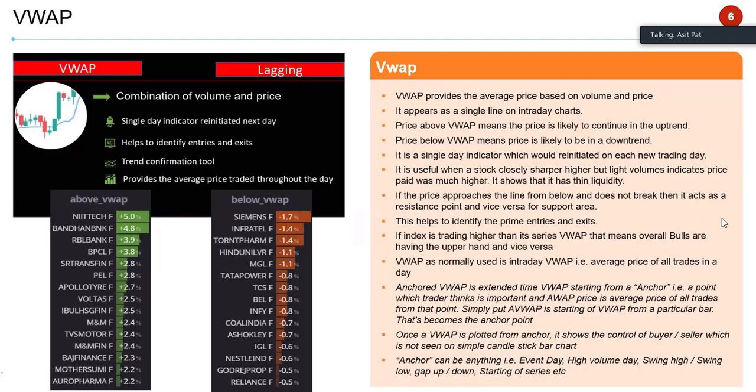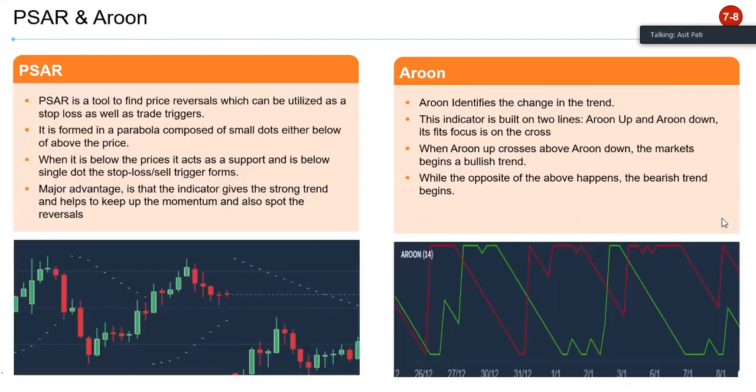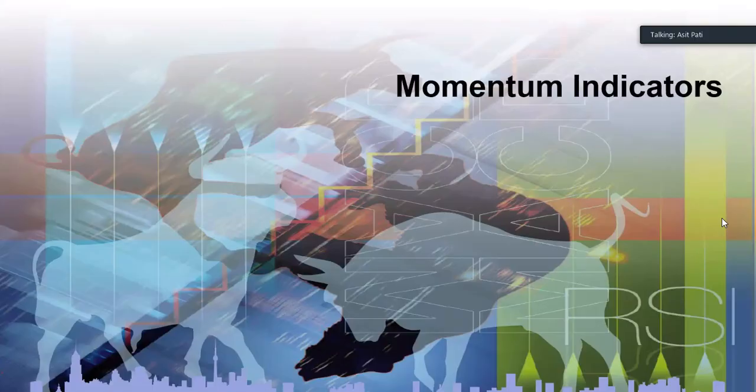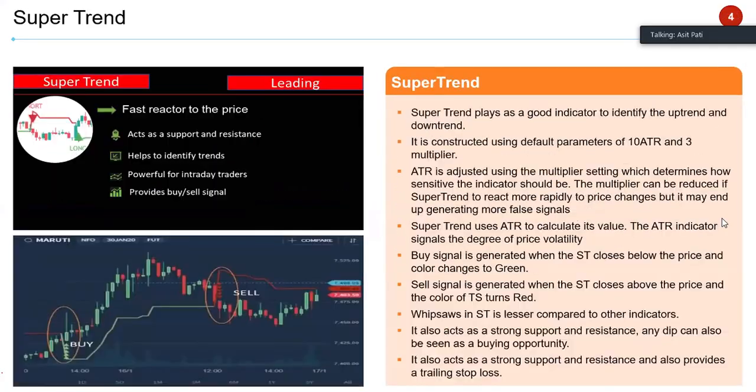This is one thing that everybody knows about, VWAP. What I look at is this: what are the stocks that are above VWAP and what are the stocks that are below VWAP. This is a snapshot from my FNO. So this is one data point that I look at very closely, you can say. VWAP. Arun is there, PSR is there. I think this is what you can go through.